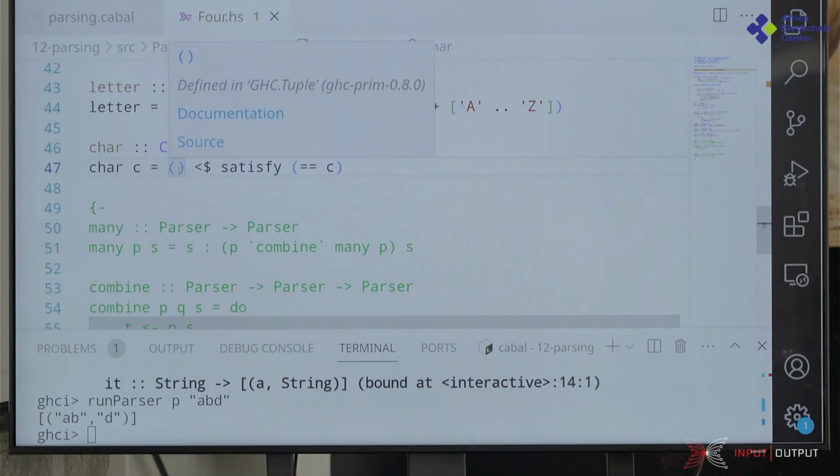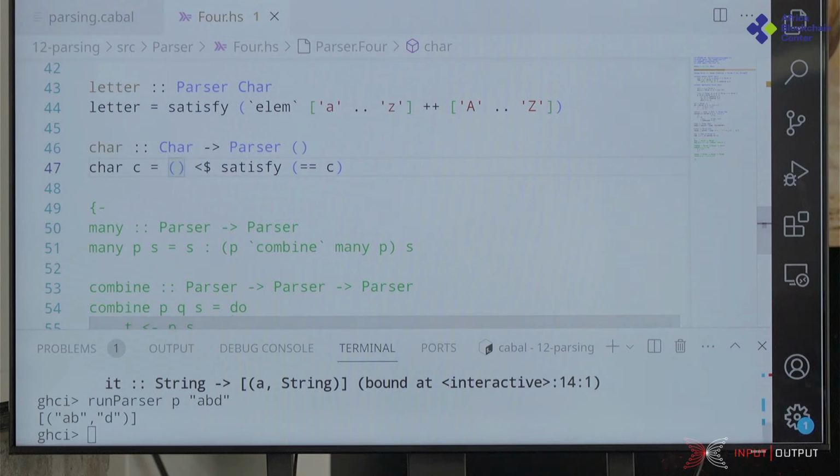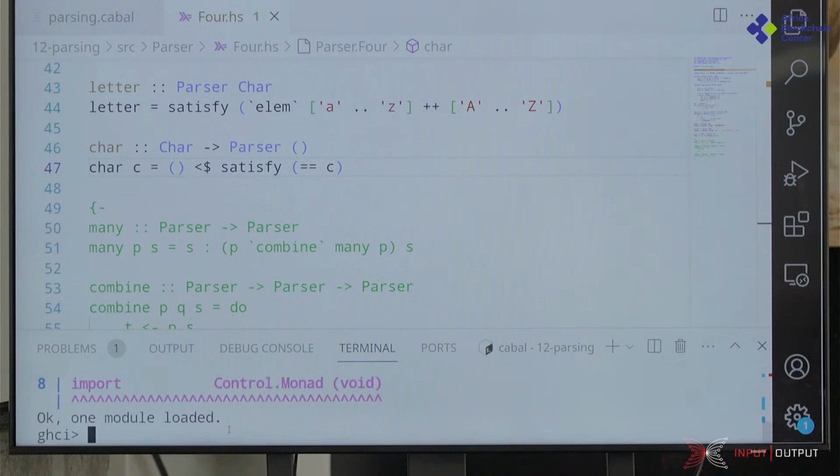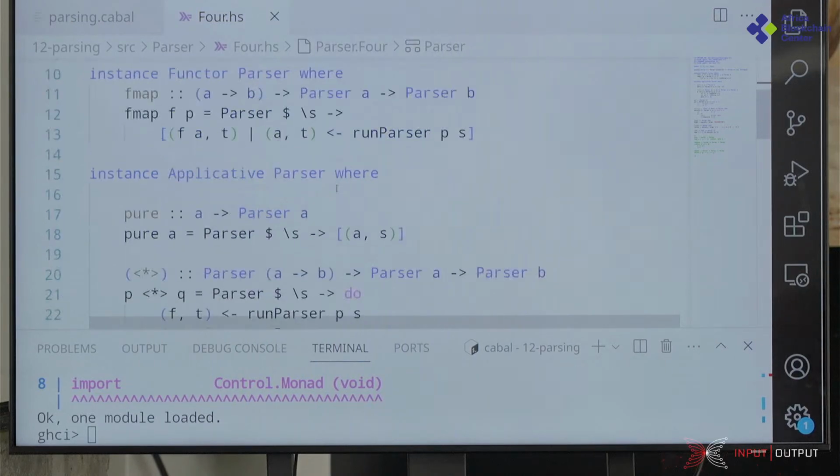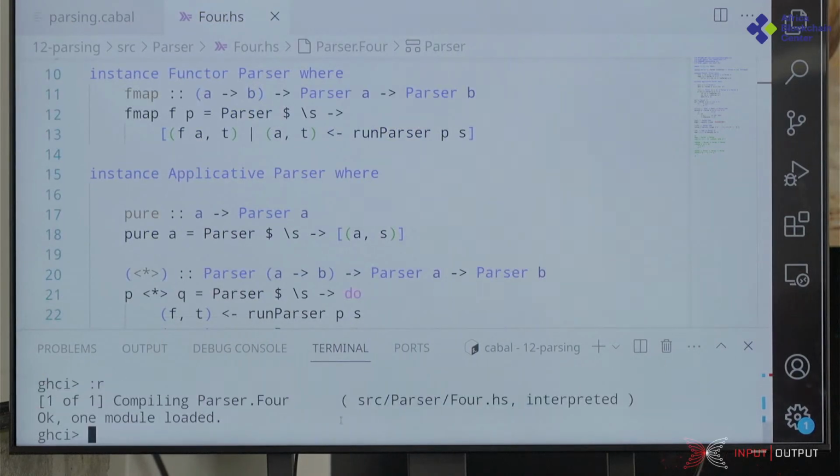And for example, to demonstrate the others, run parser, for example, character plus, and now we ignore this and then letter.